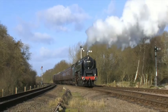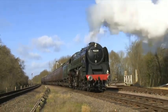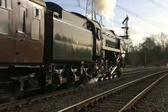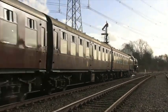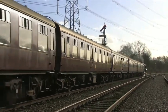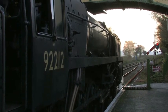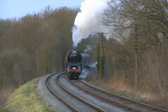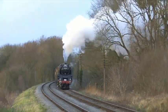It is estimated that the total cost to restore the locomotive will be in the region of £500,000, which will include the fabrication of a new tender and the overhaul of the boiler. Keith continues to lead the restoration of the engine, with the support of Barry Papworth, the Trust Chief Mechanical Engineer. Both men have successfully restored a 9F to steam before, 92212, which ran for many years on the Mid-Hants Railway. Keith and Barry have now gathered an expert team of engineers who are busy fabricating and assembling the myriad of parts that make up the locomotive.